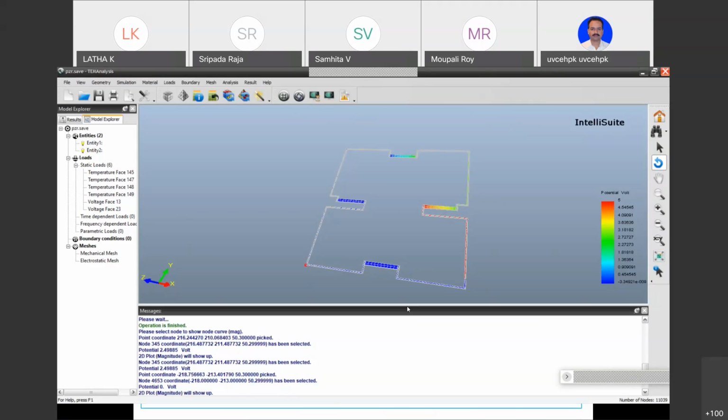If I get V2 for 0.2 megapascal, then sensitivity is V2 minus V1 divided by P2 minus P1, where P2 is 0.2 megapascal and P1 is 0.1 megapascal. I take the difference and calculate the sensitivity of my device. This is how a piezoresistive pressure sensor should be designed and simulated.